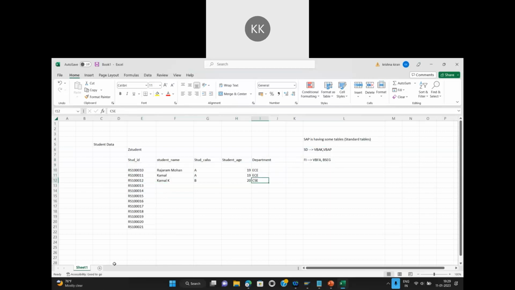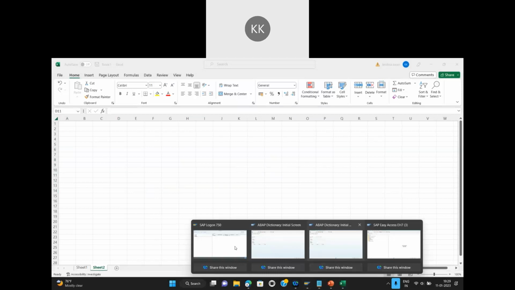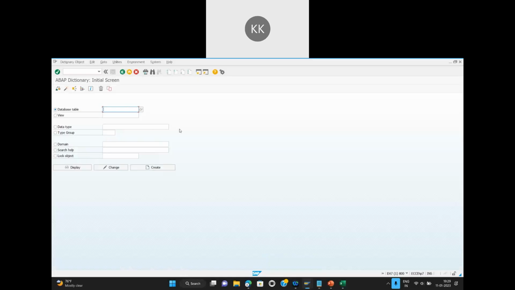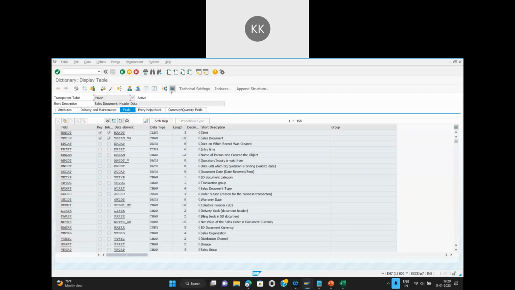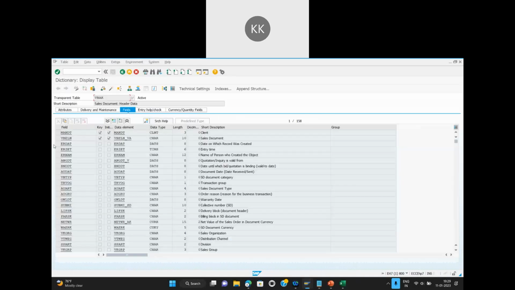Before building these tables, I want to tell you some basic concepts. I will show you a standard table, the sales order header table, VBAK. Here you see it has some fields and some data elements, which we will discuss in depth.